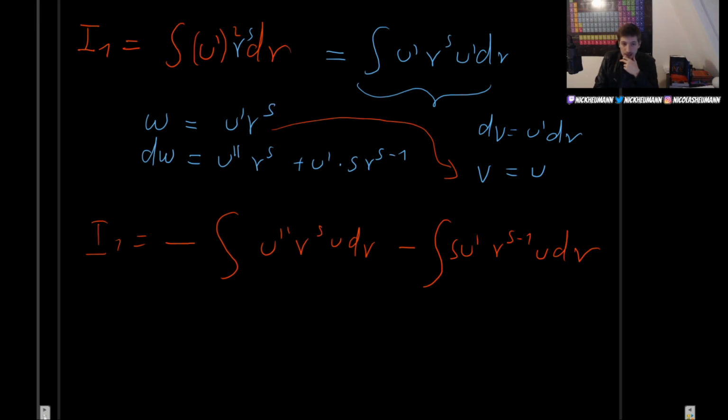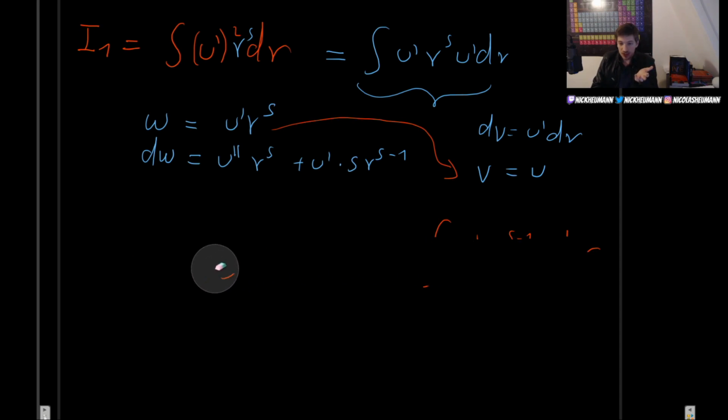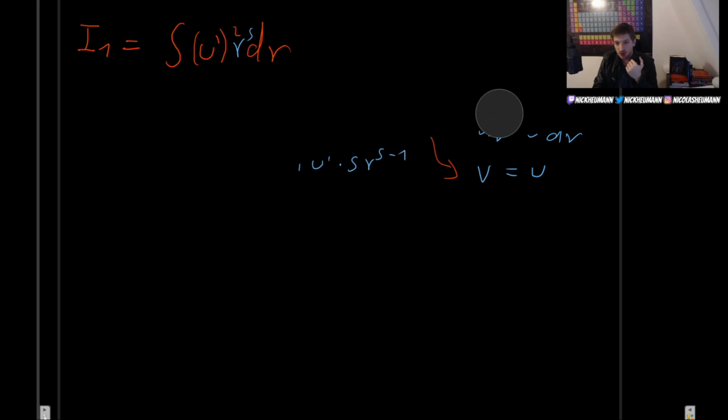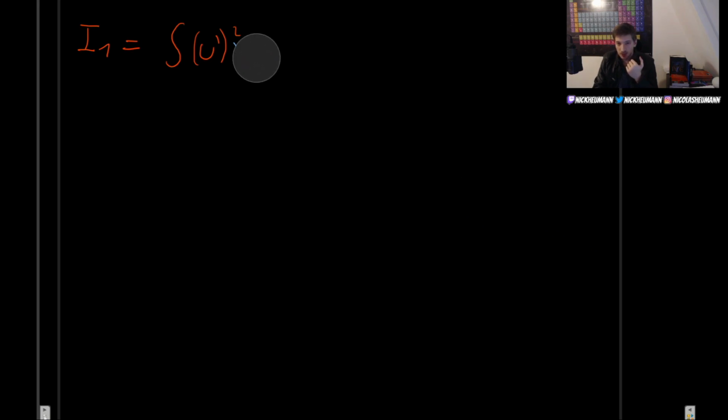And I actually tried this part first, and then I noticed that I got to a dead end. So that's when you have to notice that you just have to go back and try something else. That's why we will stick to what we wrote down here, which I'll write a bit more clearly. Right, so I just wanted to make that clear.